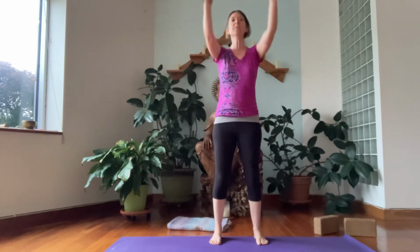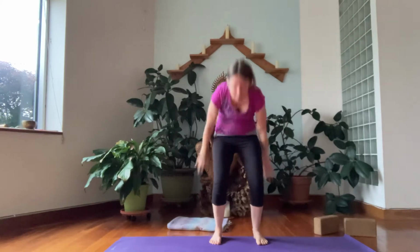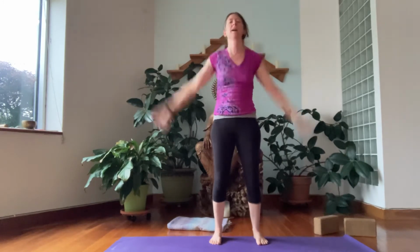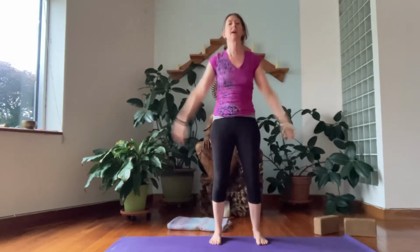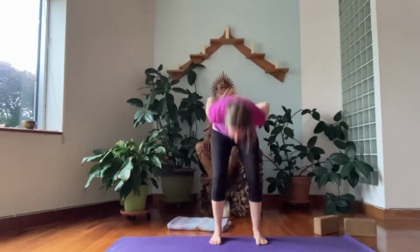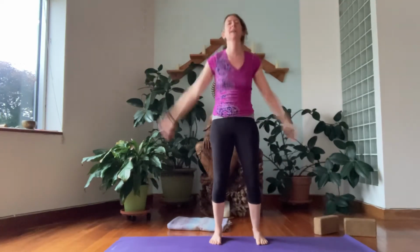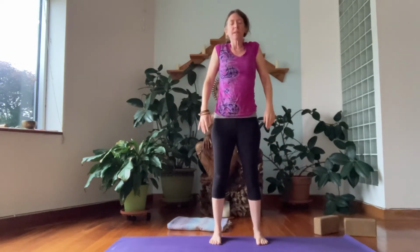Inhale, your arms in front, side, up, and exhale. Front, side, up, and exhale. Front, side, up, and exhale. One more. Front, side, up, and exhale. And then come on up.